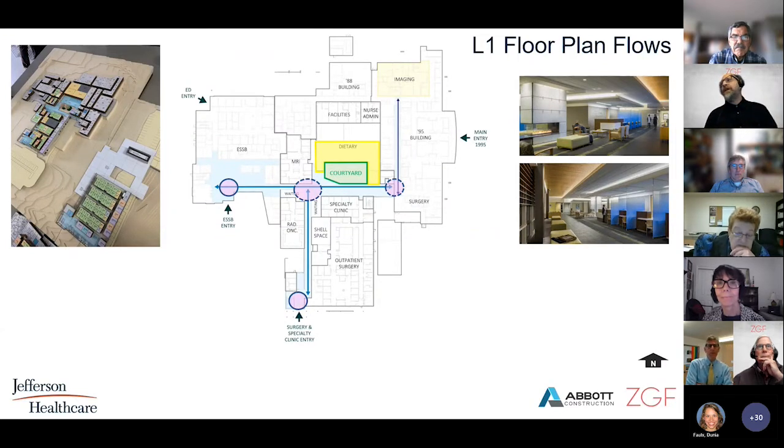So hopefully improving wayfinding by providing this larger courtyard that's going to allow natural light to come in and really taking that as an oasis as you're in between these 4 buildings as they all come together, and this juncture is offering that space, the dietary component, the heart as we call it, the oasis of the campus, where it's going to bring natural light in and provide that wayfinding monument for more intuitive finding your way through the hospital. And then making that connection back to imaging, that's super important.